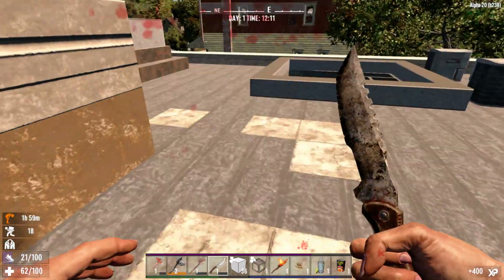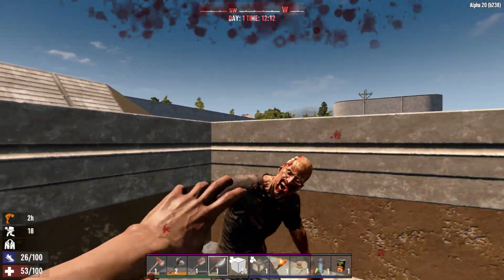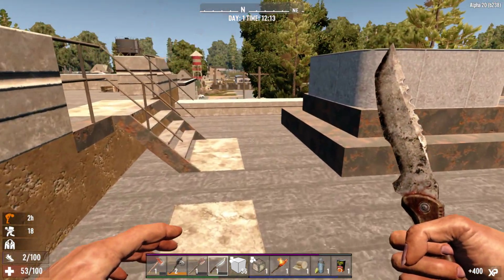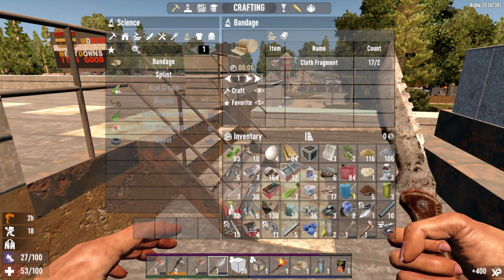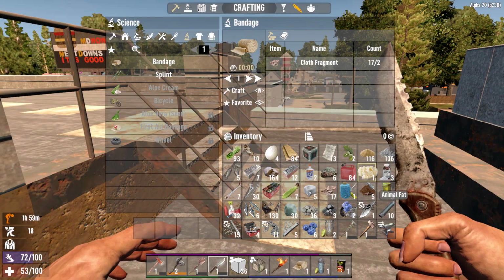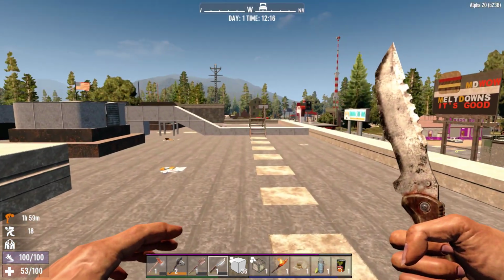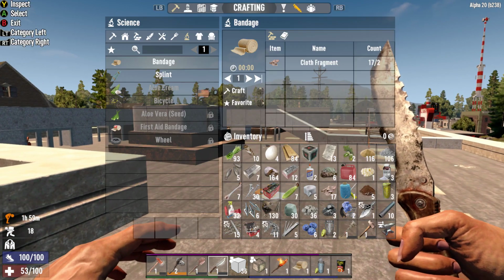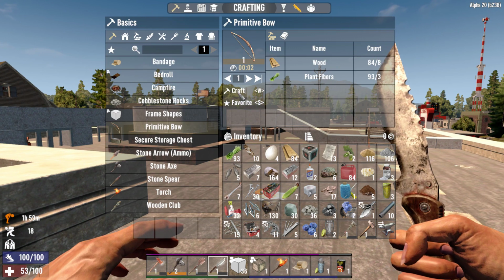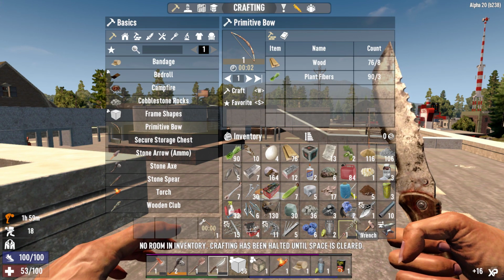Ow! I didn't even know that you woke up. Ow! Get out of it. Damn it. I don't think I've got any. No, I don't have any med kits whatsoever. Yeesh. And there's gonna be a dog. I might have to make a bow real quick, just to sort out some stuff.